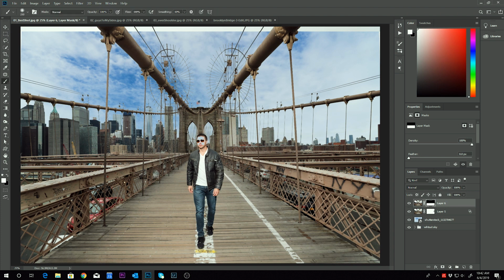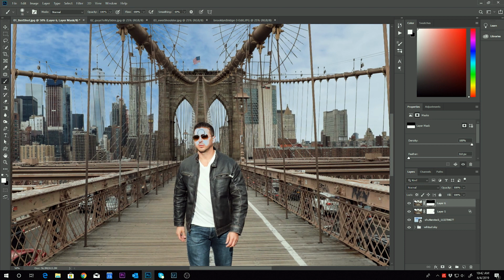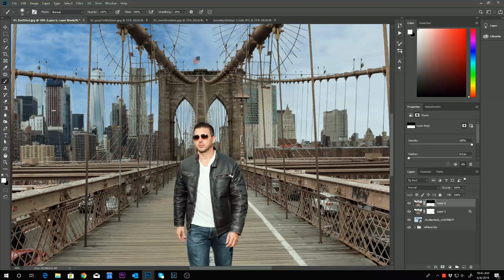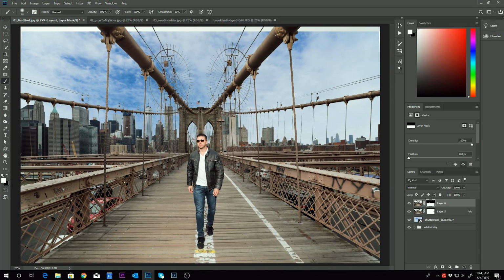And then with the brush, still with white selected, I'm going to zoom in here and bring my face content back in the picture, and my ear as well. As you can tell, I lost some content in my ear there. That was probably gray, so I'm going to bring that back. This building over here had also some content that was not meant to be gone, but it is indeed gone, and now it is back by masking it back in by drawing with white. Remember, white reveals, black hides. Anything that you draw with white in a mask layer is going to show.